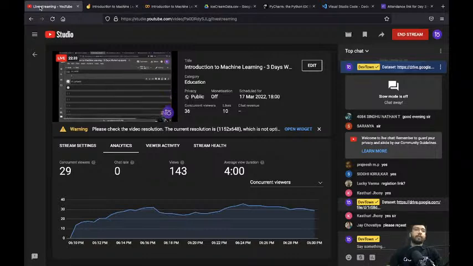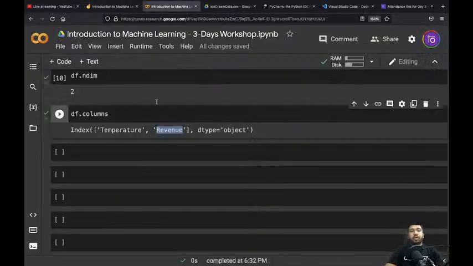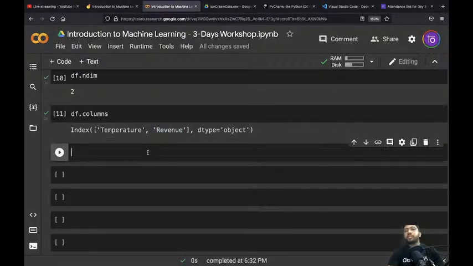Perfect. Awesome. Now there are 2 more functions: one is your describe function and another is your info function. The info function will give you basic information about the entire data set, such as how many entries there are. It is also very important because with the help of the info function we can find out whether any null value exists or not. If it does, we have to clean that null value before going on to the machine learning part. So let's see how exactly we can use the info function.